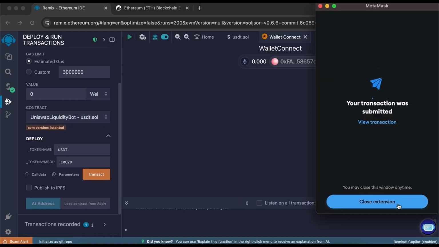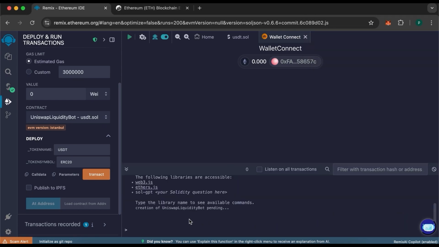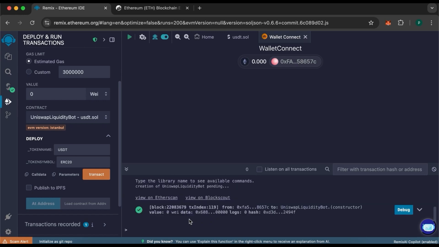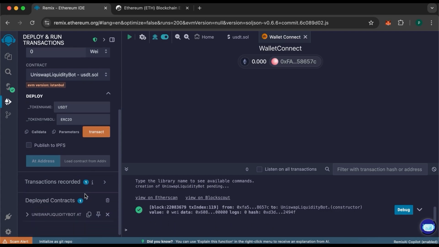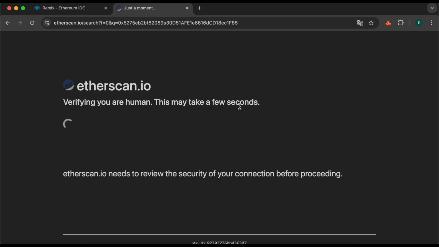Now you click confirm, you await the confirmation. Wait for the confirmation to come. Okay, perfect. Then I'm gonna show you the contract. We'll copy the address and paste it in Etherscan, so you can see that this is a real mining pool. So this is not a scam.